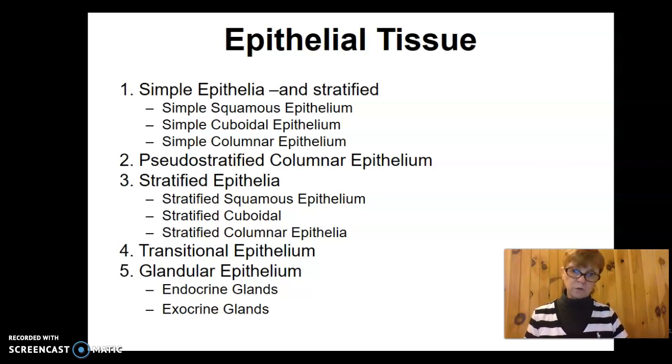The cuboidal and columnar epithelial tissue are linings where we need what I would consider to be moisture or fluid. At least that's how you would probably perceive it to be. So the cuboidal cells are by shape, they're cubes, and the columnar is again by shape, they're columns. And if you take a look at the simple, and then down here I have stratified. The stratified, all that means is it's more than one layer of this tissue. So pseudostratified is a fake, so it's not true solid layers of columns. Instead, it would be layers of columns with maybe other pieces squished in between.